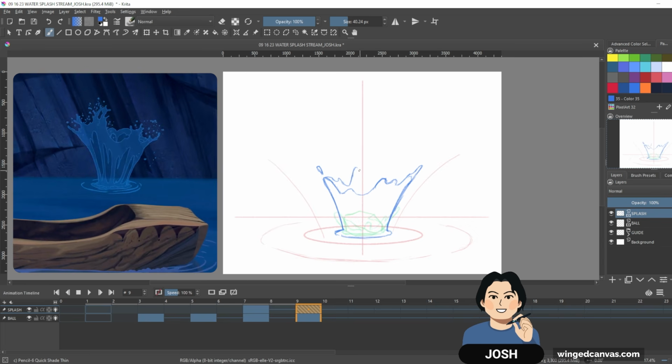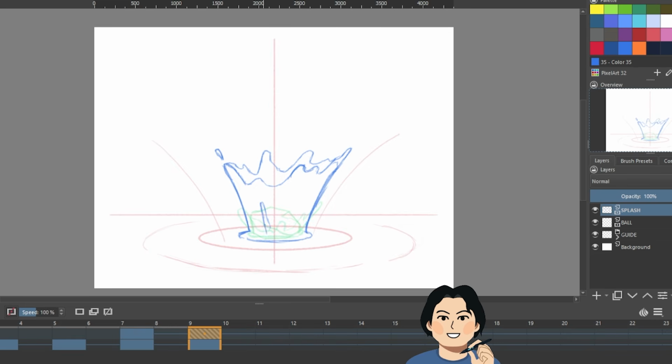And the great thing about organic stuff like water or fire or hair, that kind of stuff, you don't have to follow the previous frame to a T, just because, you know, it's organic, it's going to be constantly shifting. Now these gaps I'm noticing that they've added in here, it's kind of neat because basically water, it's kind of like a thin layer, so you know, it's going to be splashing up a little bit.